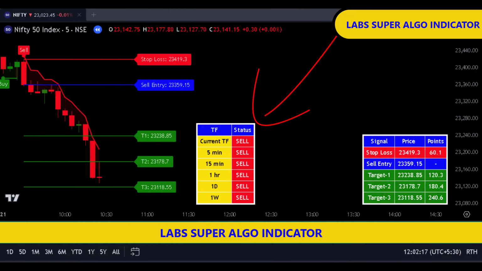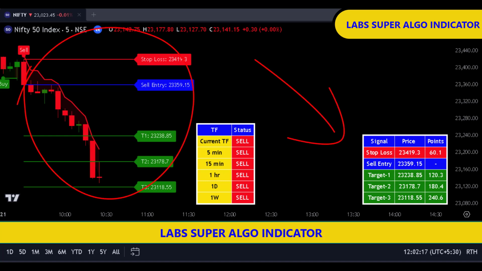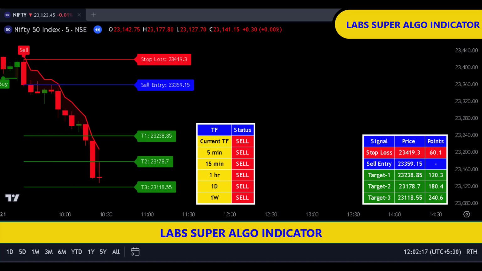Okay. Now let's see another table. This is our multi-time frame signal status table. See this trade here, and this price signal table shows us the data of that trade, which is present on the current chart of the stock that is in front of us right now. For example, we are on the 5-minute chart of Nifty right now, so this table shows us the data of the latest trade that is happening on this 5-minute chart.